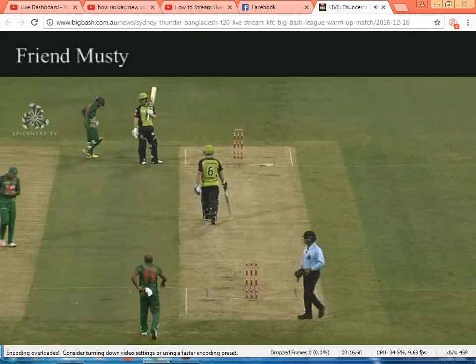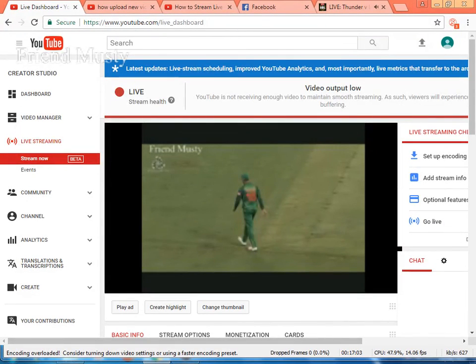Yeah, I think, look, as we see the replay here, fantastic. No, that was the Aiden Blizzard replay. Clearly pitched outside leg, I would have thought, Ryan. Oh, definitely. Not even worth appealing for. Maybe in the lower leagues, I've given one of those out before when I've had to be in the middle, and I haven't been back in the middle since. We'll touch on the Women's Big Bash League again in a moment.